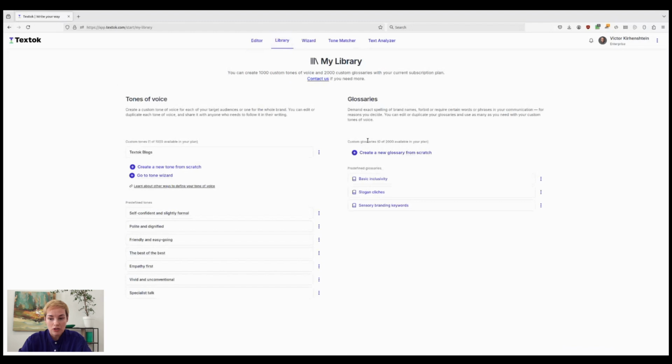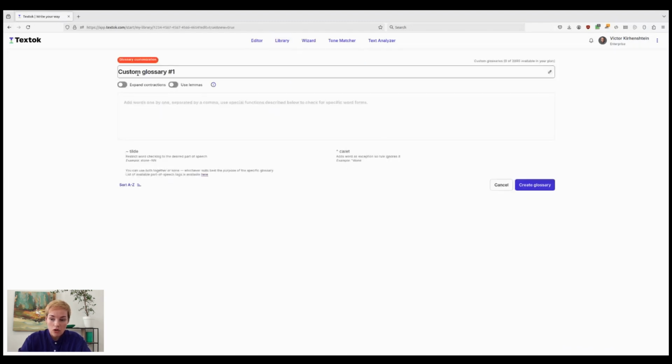It's incredibly easy. First, click Create Glossary from scratch. You can also copy an existing glossary and build on top of it a new one, but we will do it from scratch. Second, name it. Use a title you and your content providers will understand easily. And then enter your words one by one, clicking enter after each word. Make sure each word is on its own line and you don't use any commas.